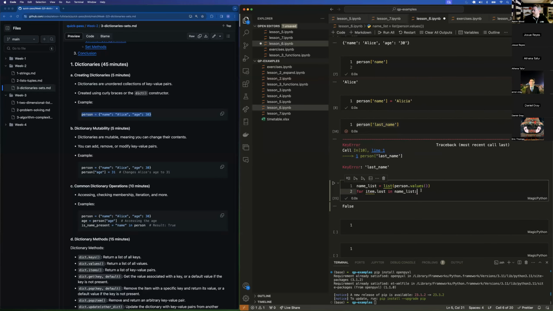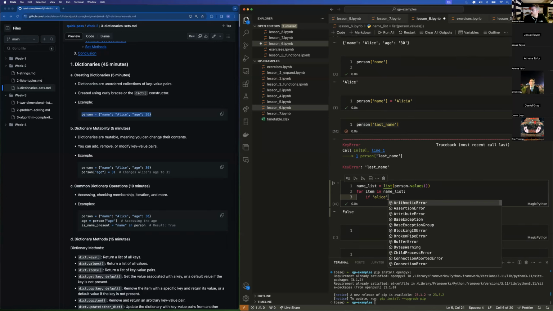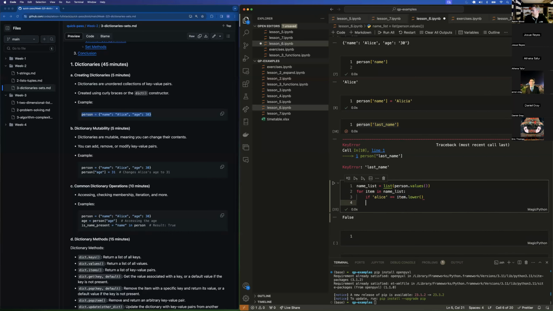Then, if item matches, I can print, else print something different.